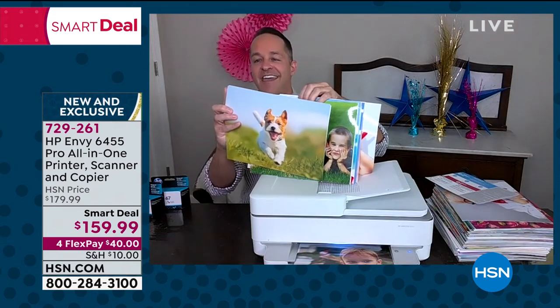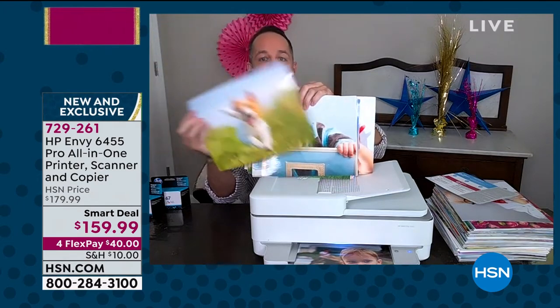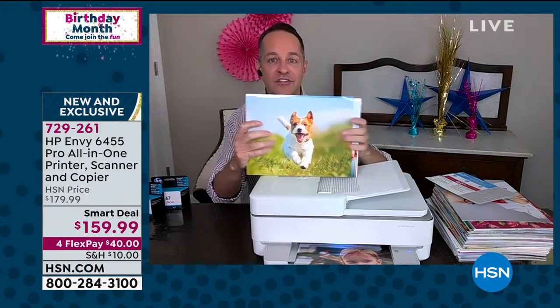And there's two there. Every month, you get 15 free photos for life, and HP sends the ink to your house. And you don't have to go to the store and get it. That's even the best part, I think. Then the other thing about that, Aaron, that you really noticed when you were holding them up, is the quality. I love the quality of the photos.